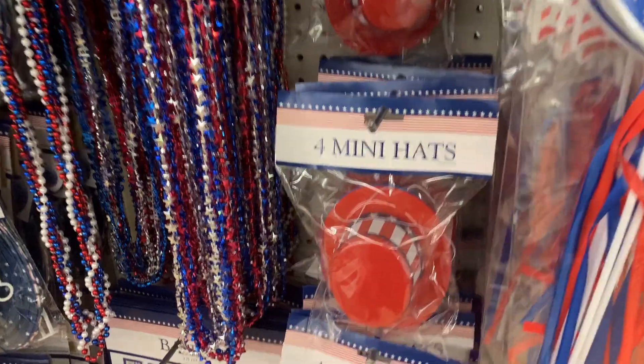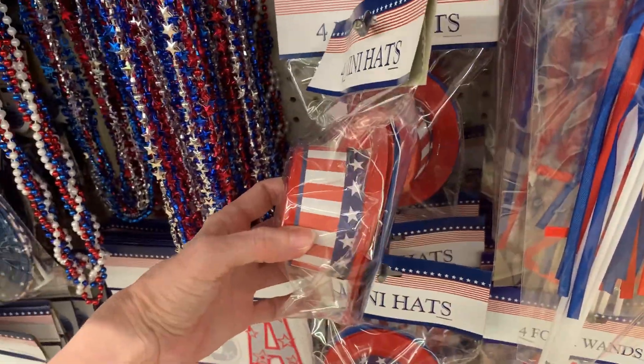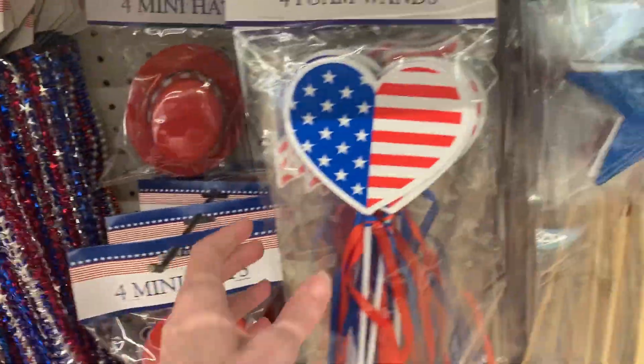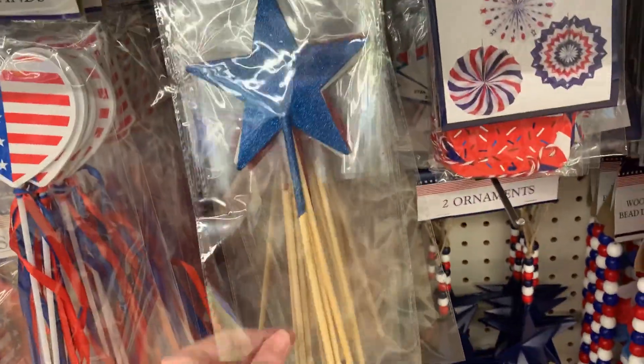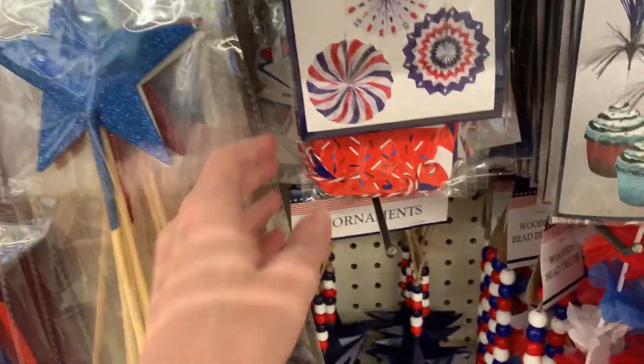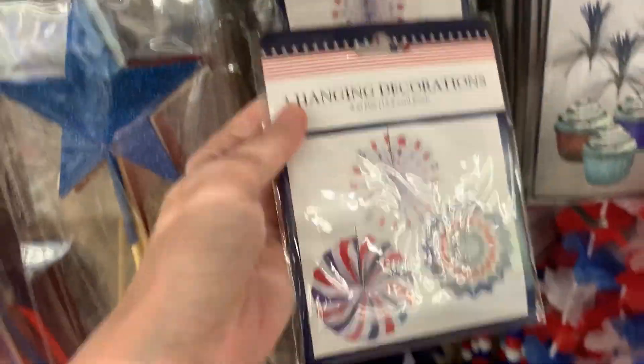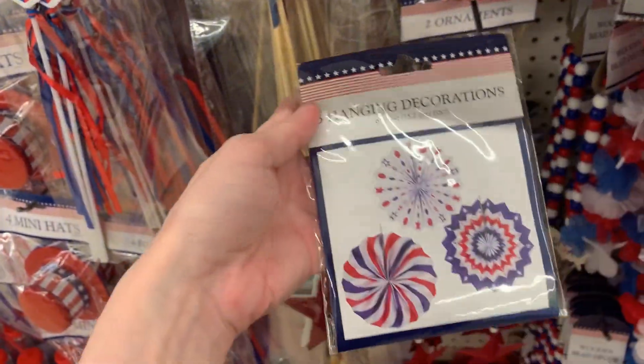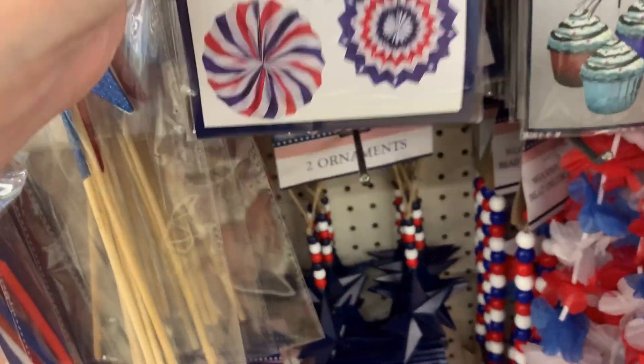There are lots of little costume accessories — plastic hats, beads, foam wands for kids — fun things to wear at a parade. There are also nice paper pinwheel decorations; they kind of resemble fireworks and I think they're cute. You get a set of three for a dollar twenty-five, which is not too bad.